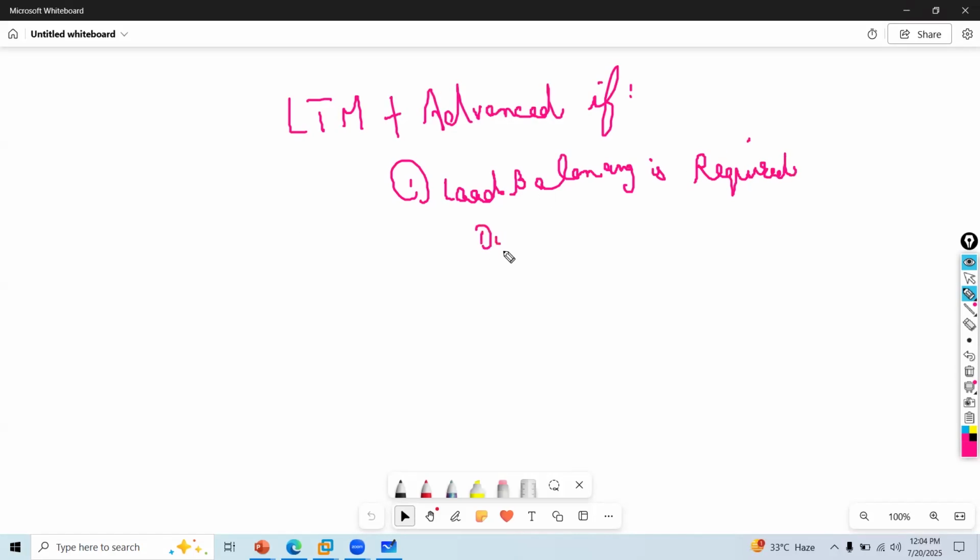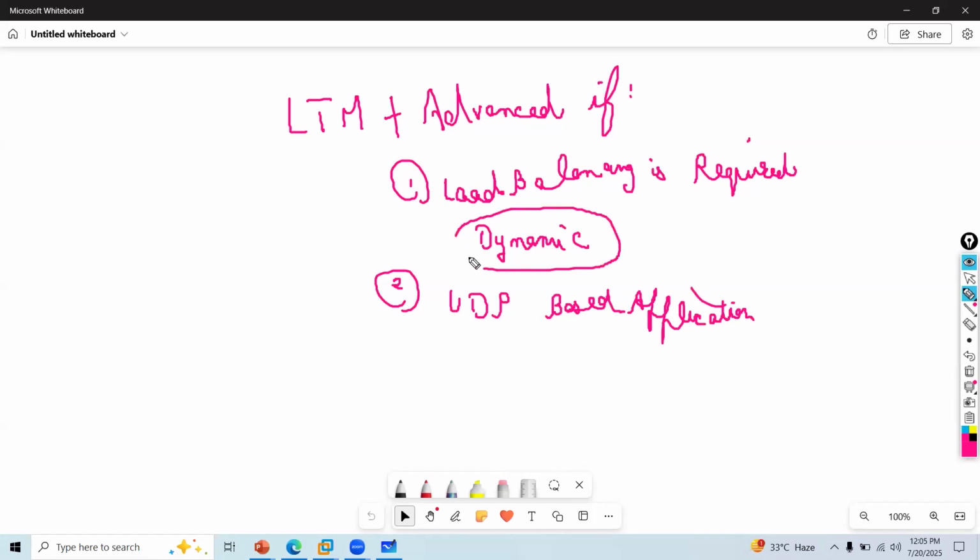You want dynamic based load balancing. If your customer is using UDP based applications. Go with Advanced WAF only if security is the sole concern. Plus, they can only take it if there is no requirement of dynamic load balancing, or UDP based applications are not there. So that is where it demands.